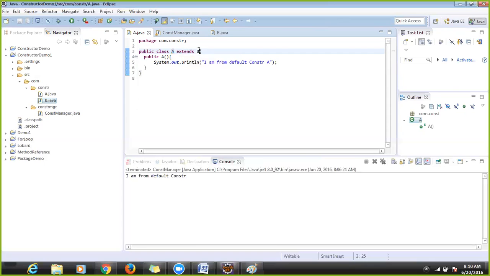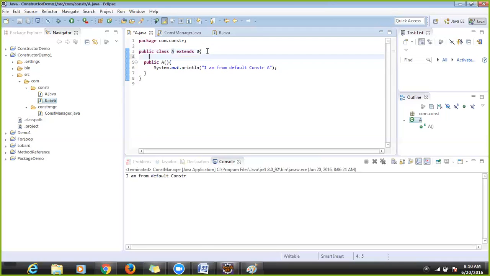In another way, we call this a super class and this a subclass. Super means it is on the upper side, and sub means it is on the downside. This is clear, right? What is a super class and what is a subclass? So B is a super class and A is a subclass, and we are trying to import whatever fields or members are there in B into A. That is our intention with this line.